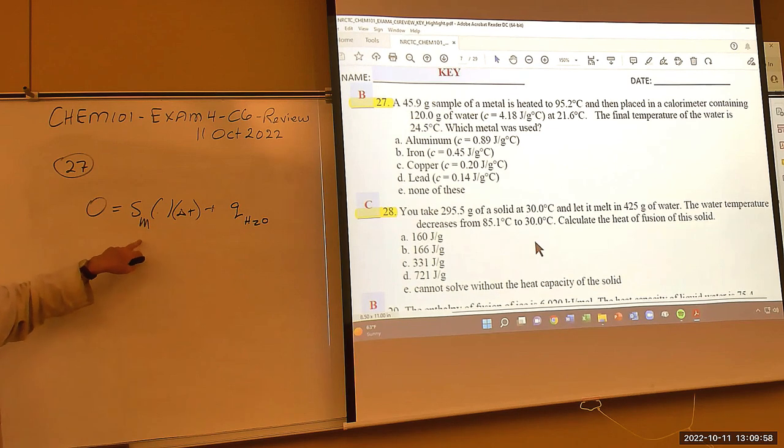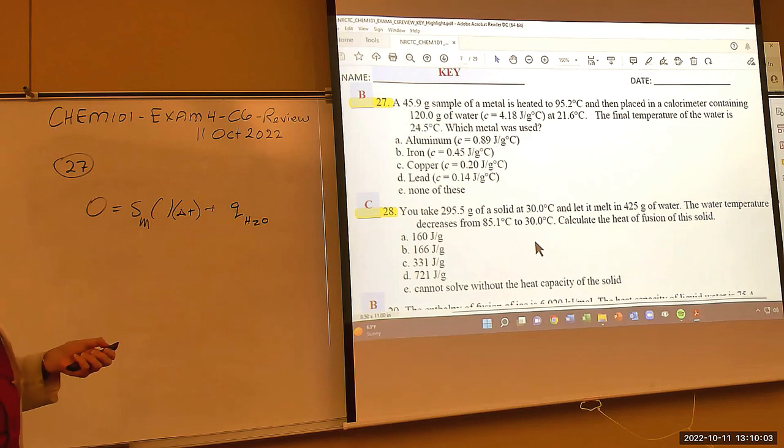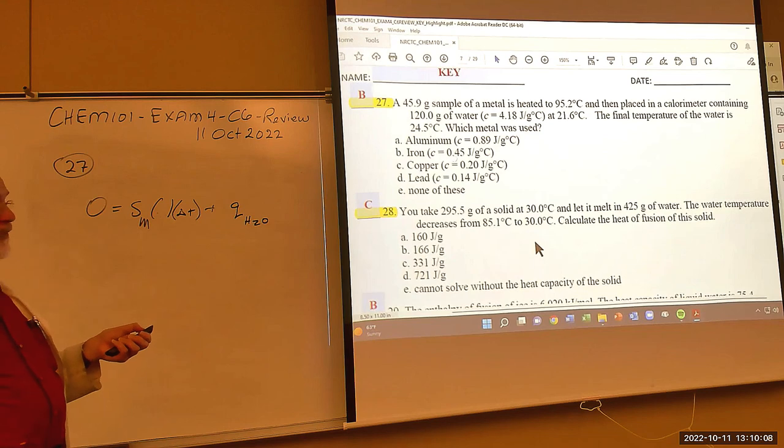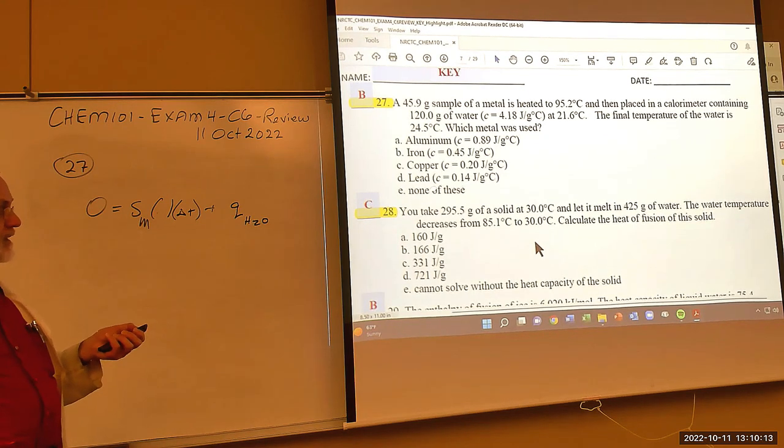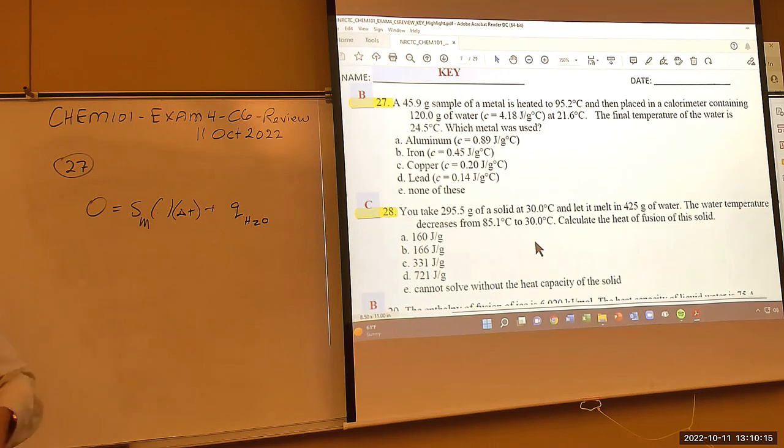Specific heat of the metal. And then you take the specific heat of the metal and compare it to one of these values, whichever one's closer. And if it's far enough apart and you can justify your answer, you can pick none of these, right? But if I mark it wrong, you're going to have to come to me and show me your work and say, look, are my calculations right? And I look at them and say, okay, they're right. And based on your calculations, there's no right answer up there. Or you could pick the best one and save us all a lot of grief.